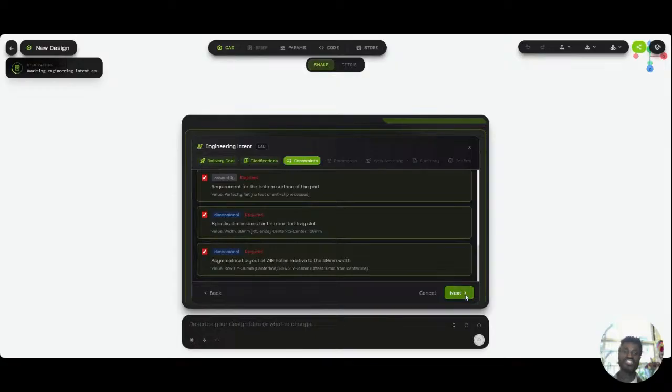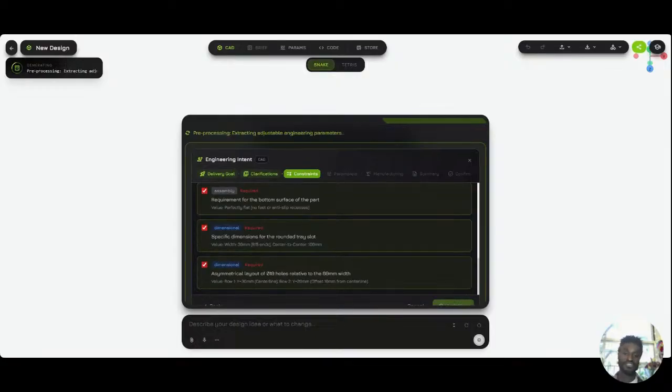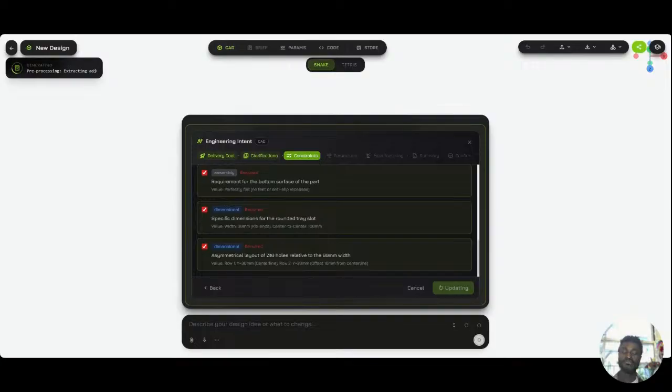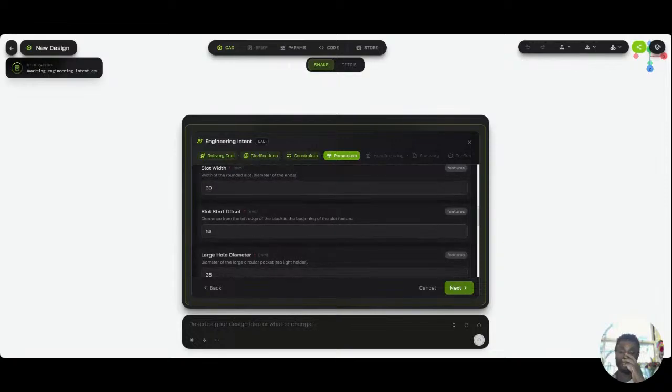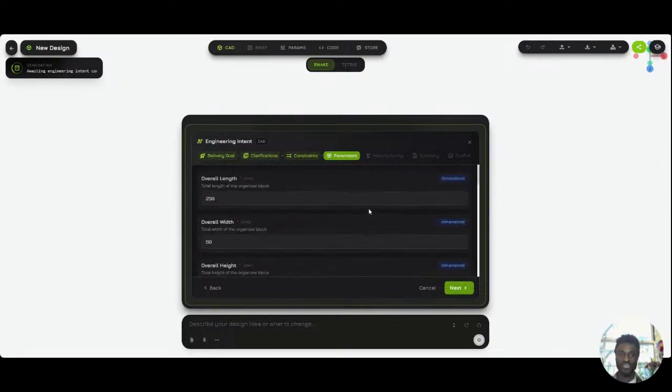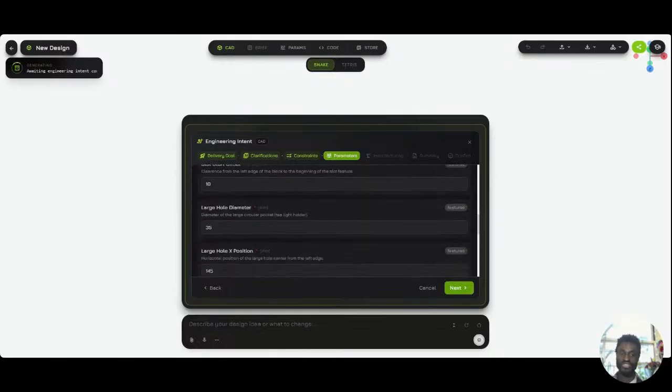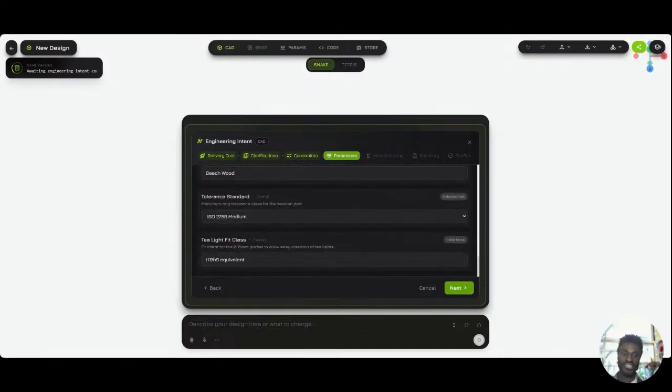And then last but not least, the next step is the parameter step. So on the parameter step, what happens? The model now starts computing the parameters to actually generate the CAD file. Think about it as a mechanical engineer, understanding now that I have the constraints, now that I have the clarification, I need to open an Excel sheet and do the mapping for a bottom-up approach to design. So this is what the model does here, outlining all of the confirmations, all of the parameters. It's up to you. You can change them if anything is wrong, but in our case, it's good to go.